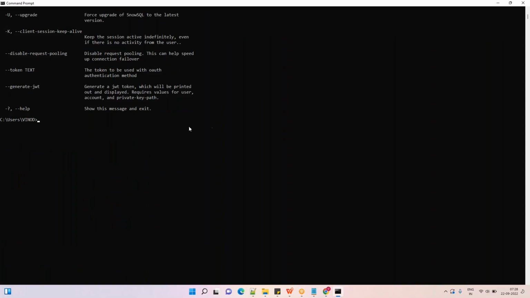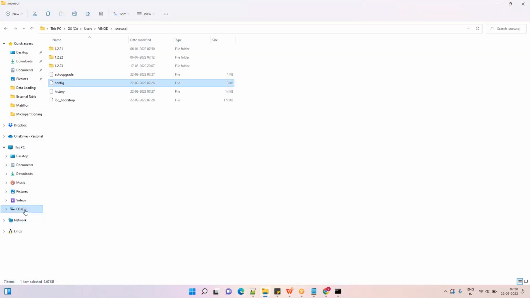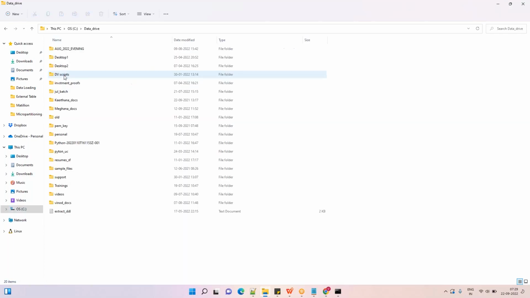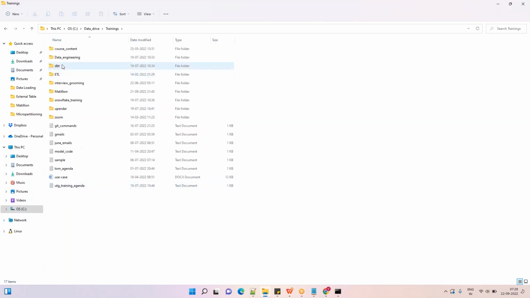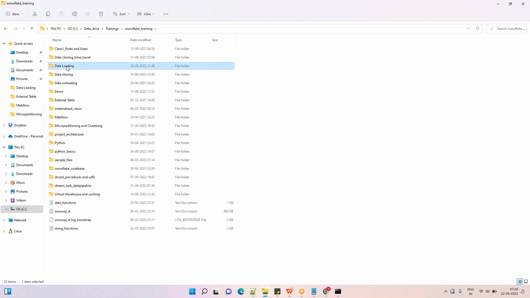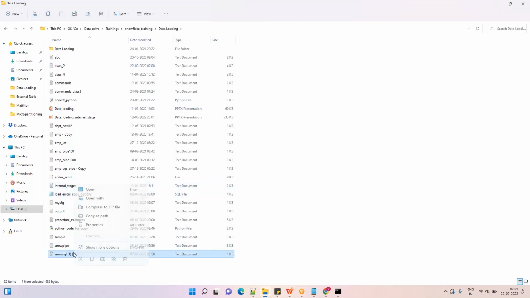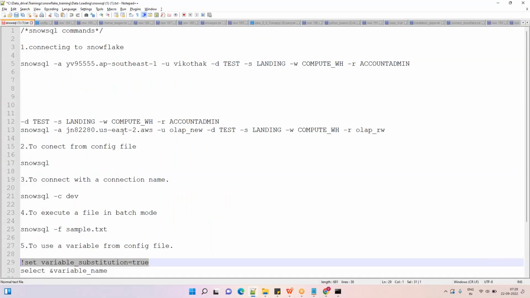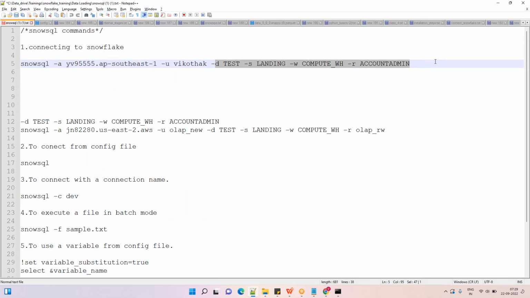Okay, so it's a command line tool. From here, now I'm going to connect to Snowflake. So how am I going to connect to Snowflake using SnowSQL commands? Let me show you the commands here. Generally, the minimum parameters that we need to mention here are the account name and the username. So now what is my account name here?